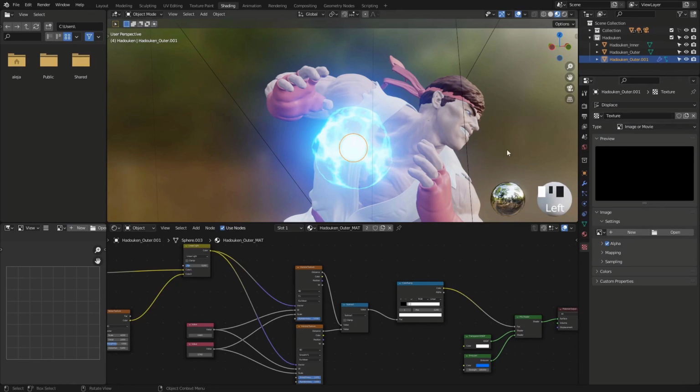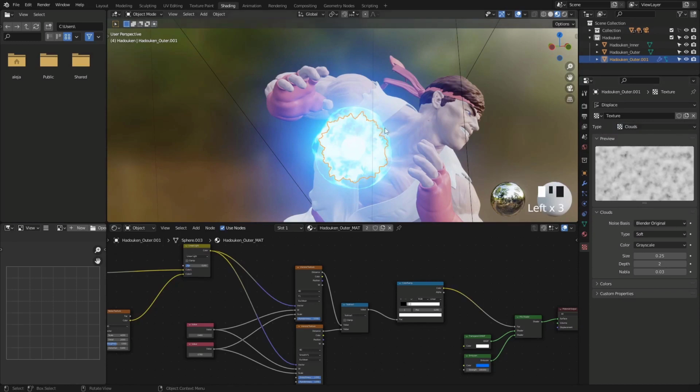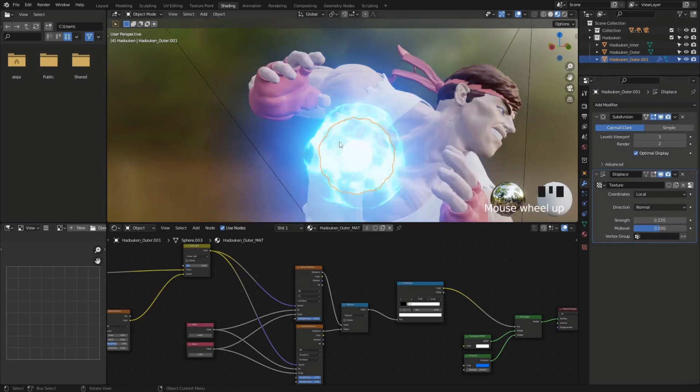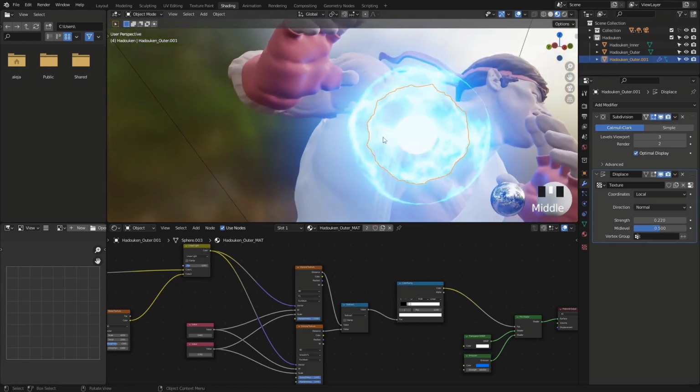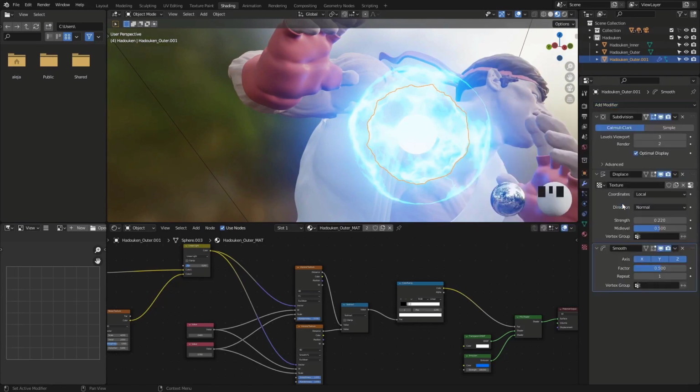So here we have the texture we just made, and the type is going to be a cloud. So already you can see the highlight of the selection. It's a little crazy. What we're going to do is lower the strength until it's something a little less crazy. I think something like that works. And from here, we'll just add a smooth modifier and increase the repetition to 10.